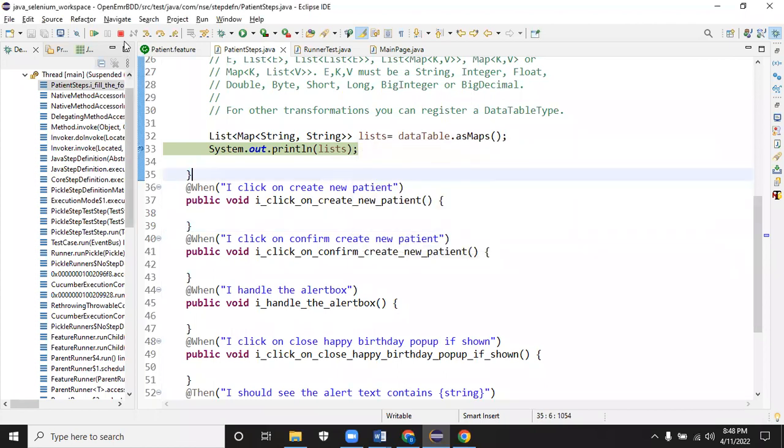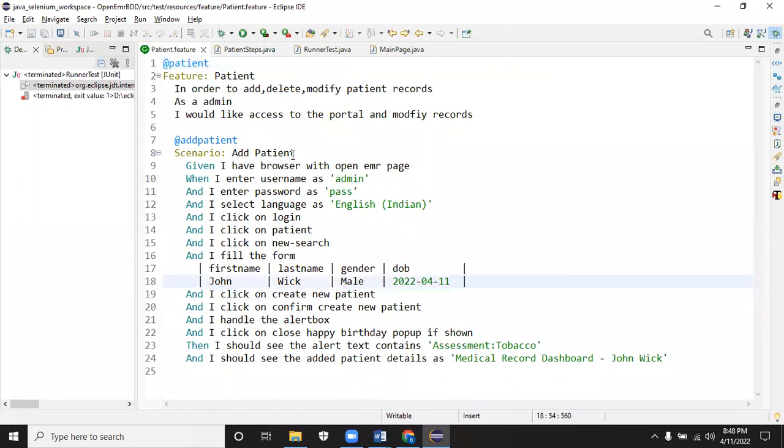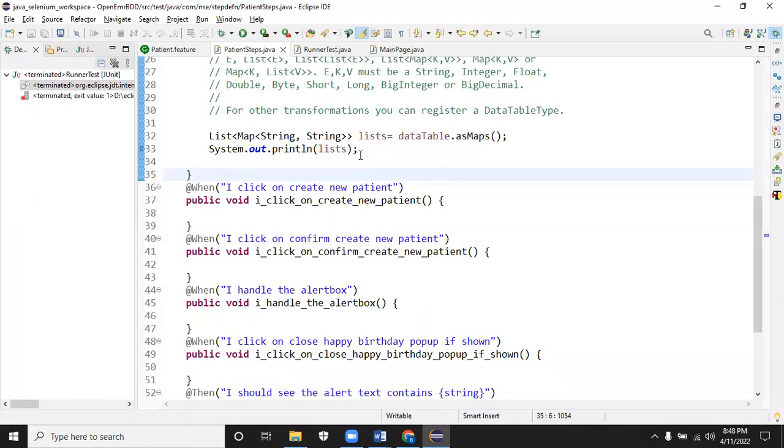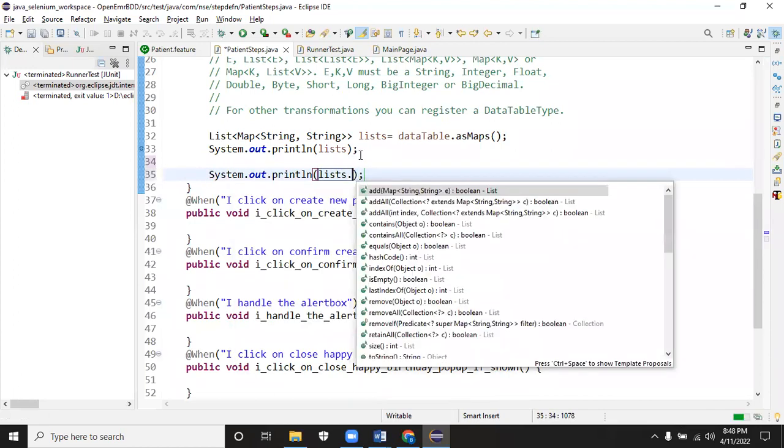Anyhow, the record will be only one record. At a time you will be able to fill only one record, so you will always be keeping one record only. So we know exactly what record we are trying to read. Here, to read the record, I can do System.out.println(list.get(...)).